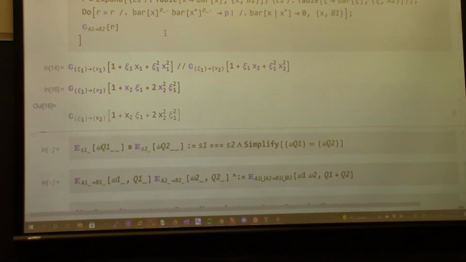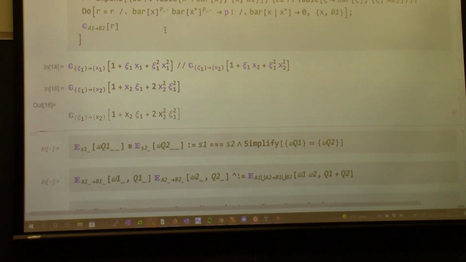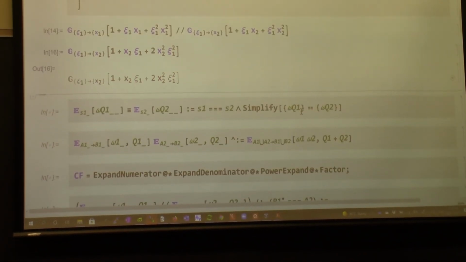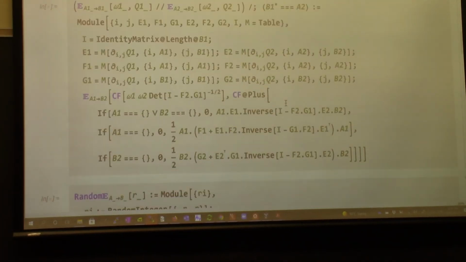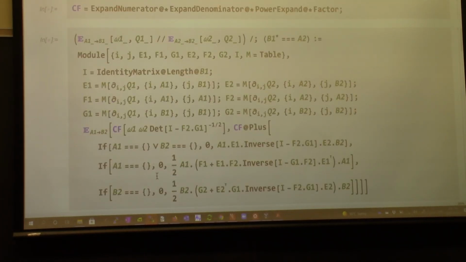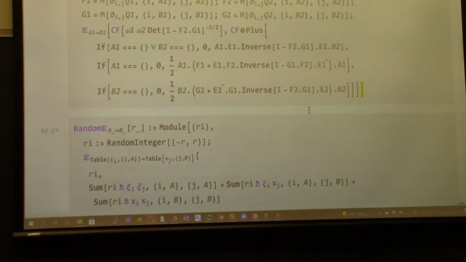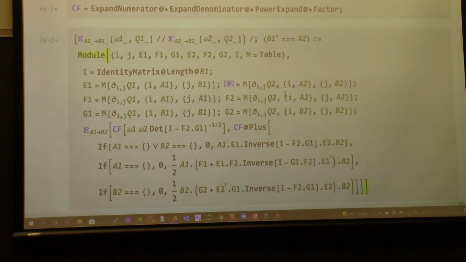I'm out of time, so I can't really show you yet how to implement all the nonsense over there, but this is the full implementation. You compute E1, you compute E2, you compute F1, compute FG, you compute all of these things, and then multiply the matrices and their inverses as the formula is written over there, and then you verify and everything works. I'll have to do it next time.